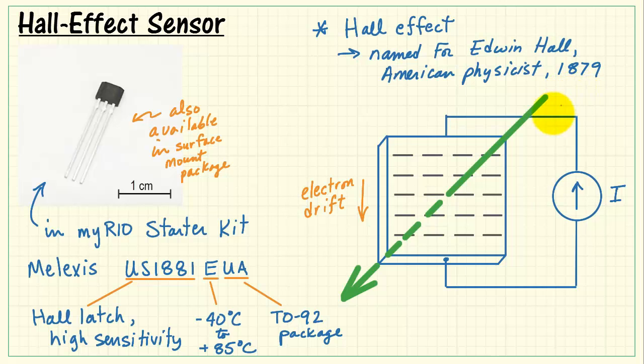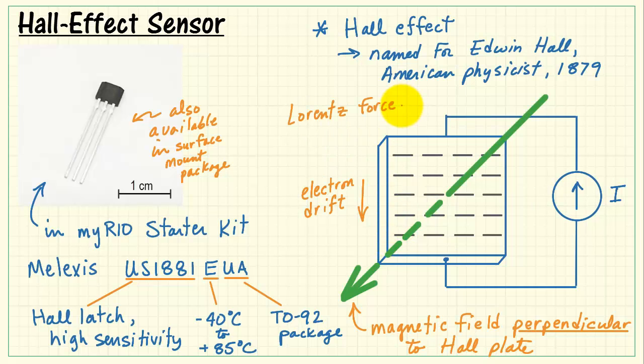Now I'm going to apply a magnetic field at right angles to the Hall Plate. It's important to recognize that it must be perpendicular to the plate. Now it turns out that electrons moving in a magnetic field experience a Lorentz force. And that force is proportional to the direction of the current flow and the direction of the magnetic field. So officially we say that would be I cross B. And we use the right-hand rule to determine the cross product. And that tells us that we have a force in the right-hand direction.